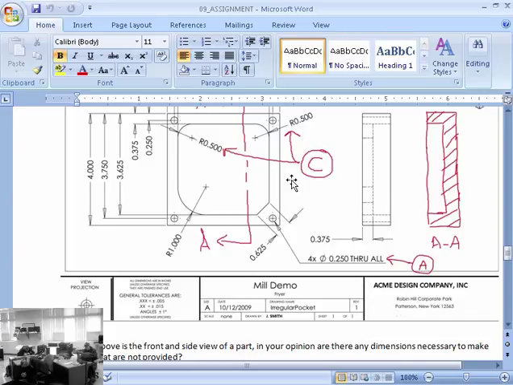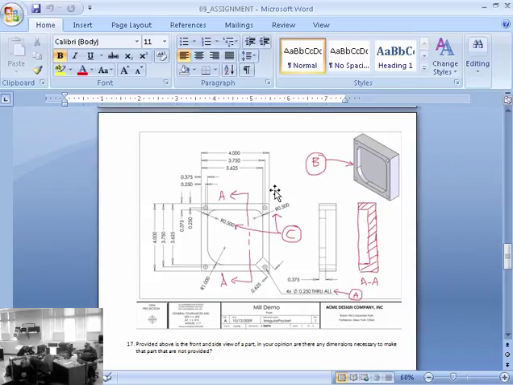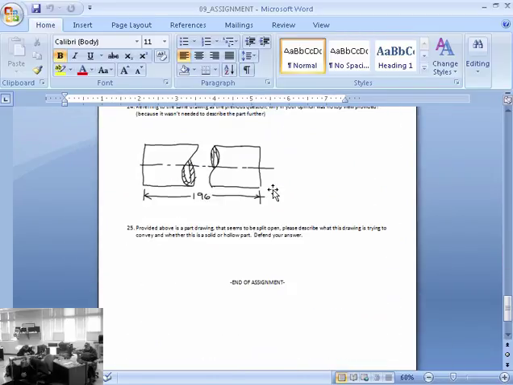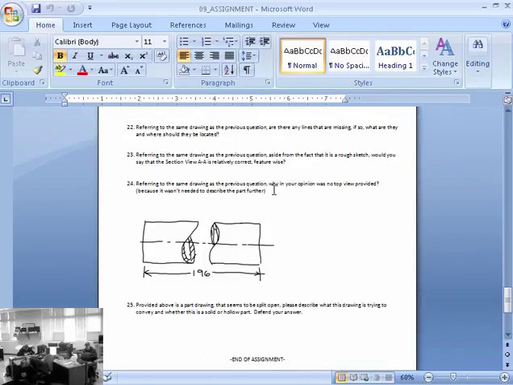Another question. That's a good question too, because we're like, why do we even bother with scale being on there? It does help a little bit. Sometimes you can confirm, but we don't want people building off of a blueprint to scale with their measuring tape. There's just too many things to go wrong. Give me another.